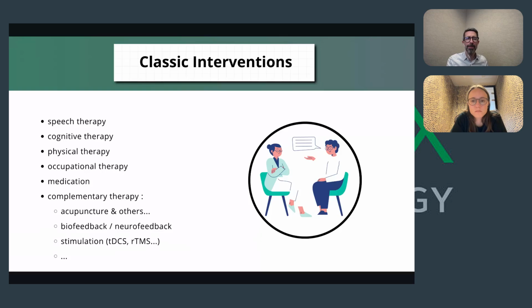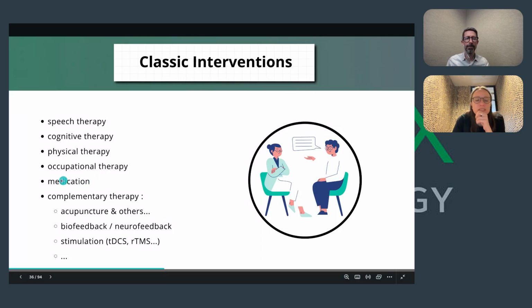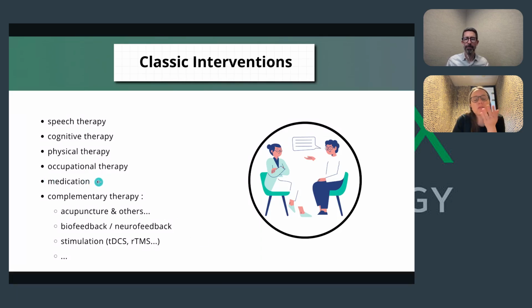Mélanie, is there anything that you wanted to point out in these interventions? Not specifically. It's the most common one. Medication, just a little knowledge. I was more focused on multiple sclerosis, the treatment for that. But with all the medical problems that come with stroke or brain injury, I know that there is a lot of medical intervention that I don't know specifically because it's not my job. It's not your field, your area of expertise. Yeah, it's not my field.